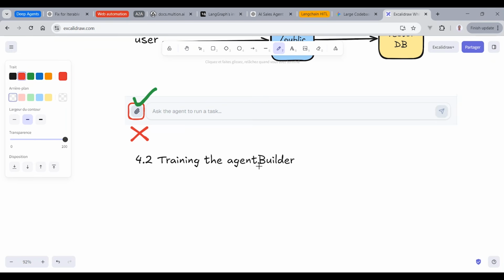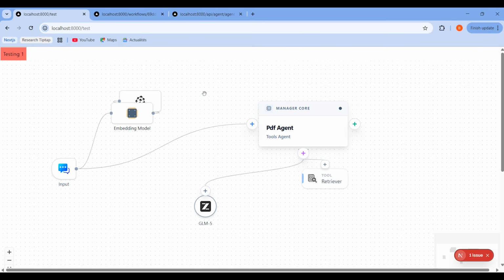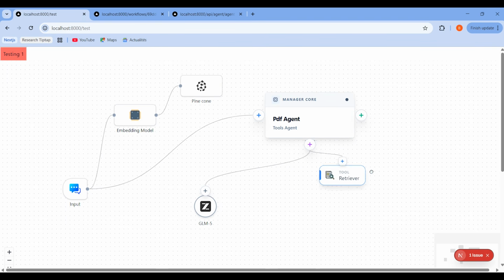agent. Actually, the agent builder doesn't know how to do it. Now I'm gonna show you an example of a ChatPDF agent, the structure. You can see we got here simple agents. Here is the input node, and the input node has an embedding node, and an embedding node has a child node, which is the pinecone node. And the manager node is a tool that allows it to retrieve data from a vector database.